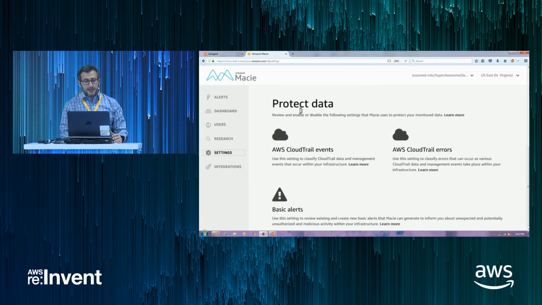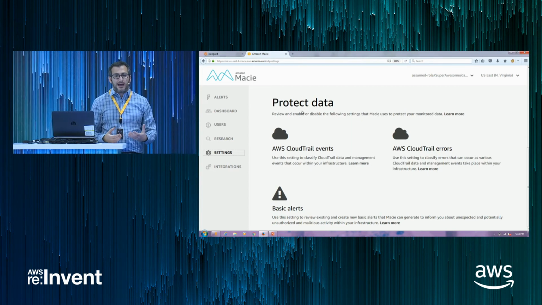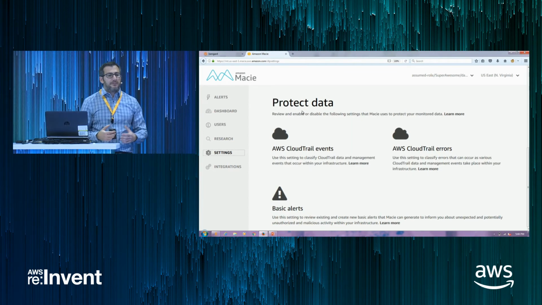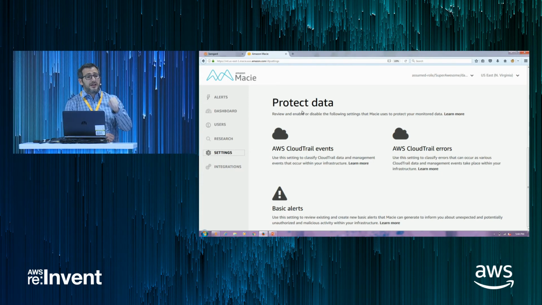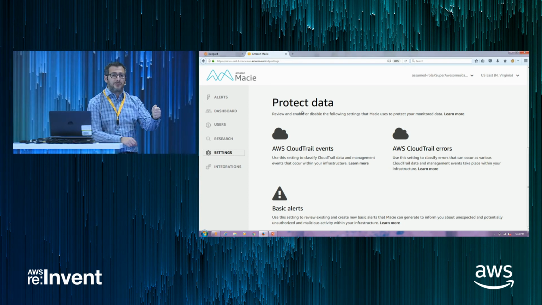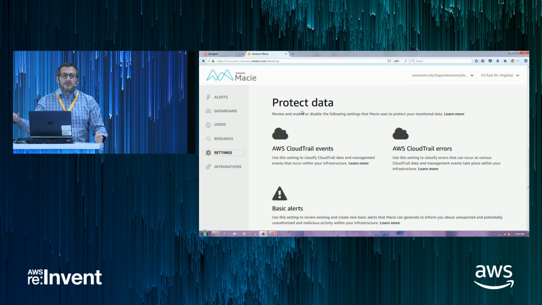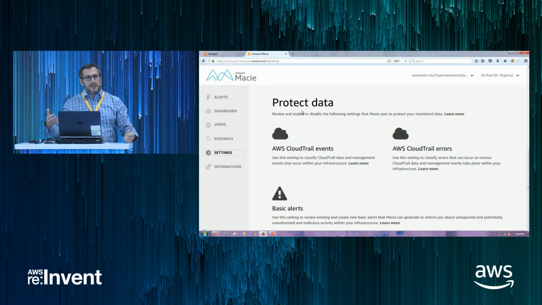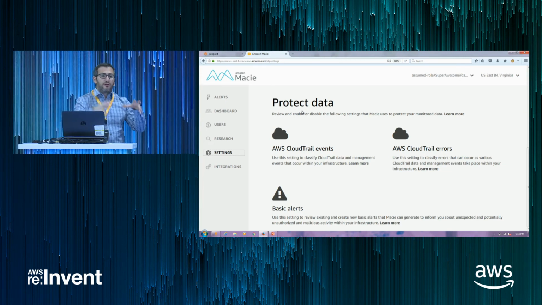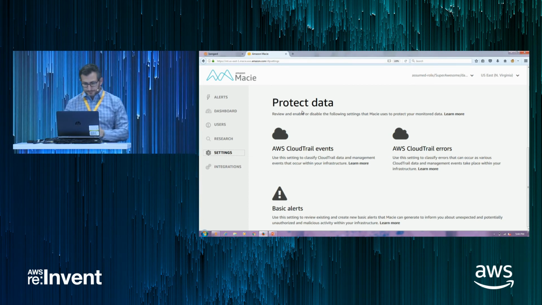As well, for the protect data, you can give a weight or risk value for each API call. If your application uses DynamoDB, for example, and it is very important for you, you can put all the API calls of DynamoDB at higher risk. And if you have an application that doesn't use DynamoDB, you can lower the risk of it, so at least whenever we alert you, we focus on the services that are important for your environment.